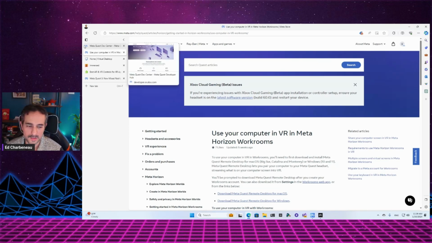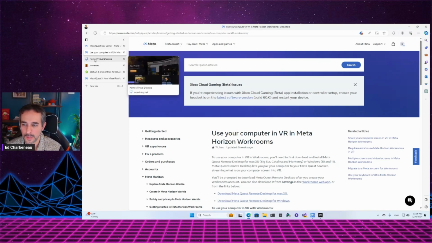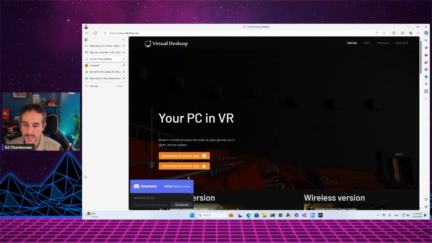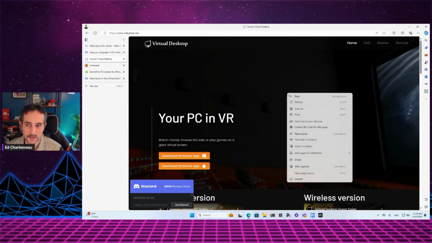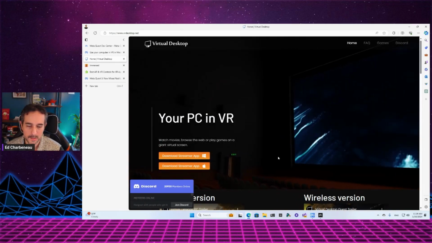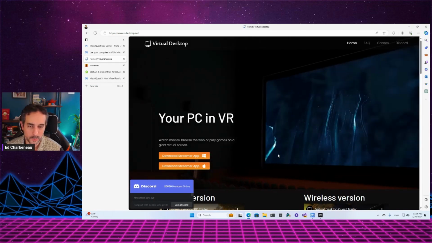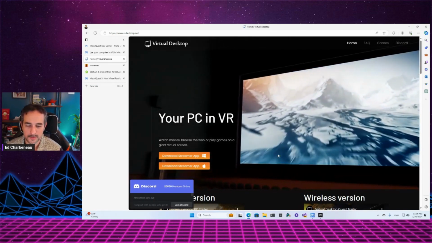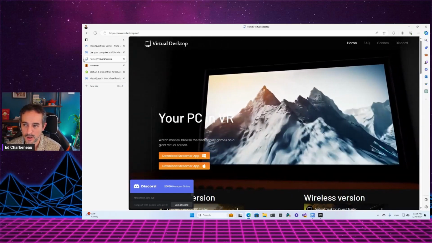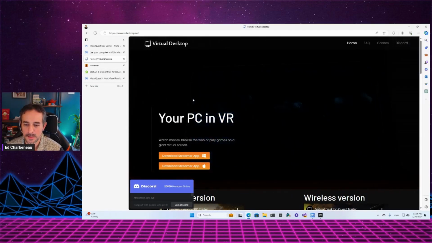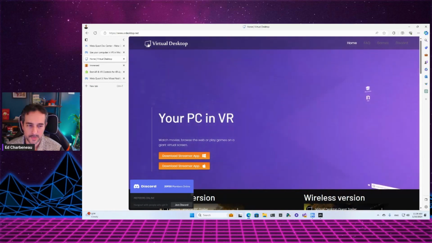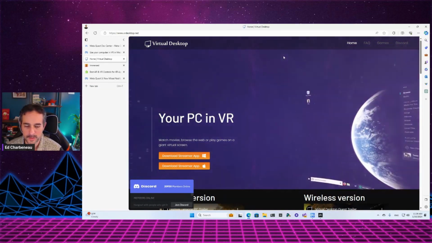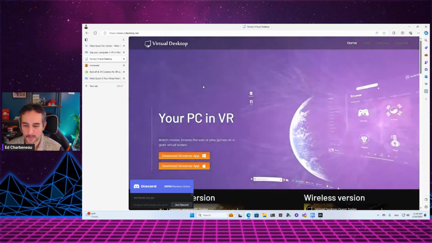If you wanted to stay in VR and kind of tool around with things, there is a third-party tool called Virtual Desktop that you can buy on the Quest store. It's about $20. It's well worth it. I use a combination of some of these things, but Virtual Desktop has a lot of extra features that you might enjoy if you're watching movies, playing games, things like that.